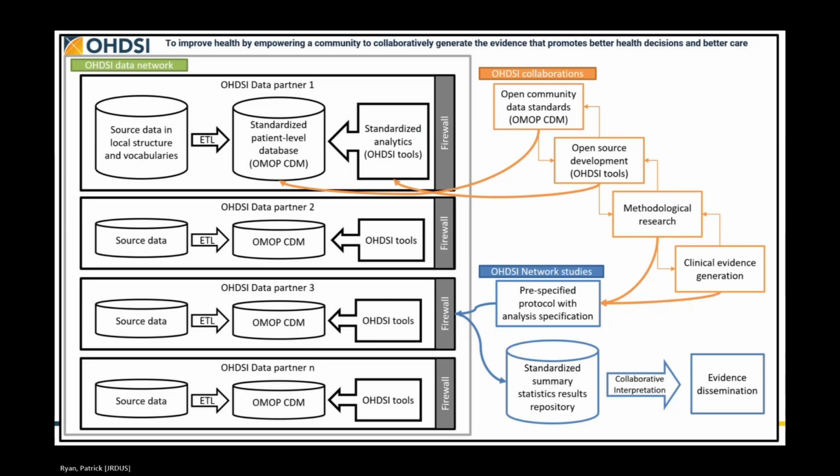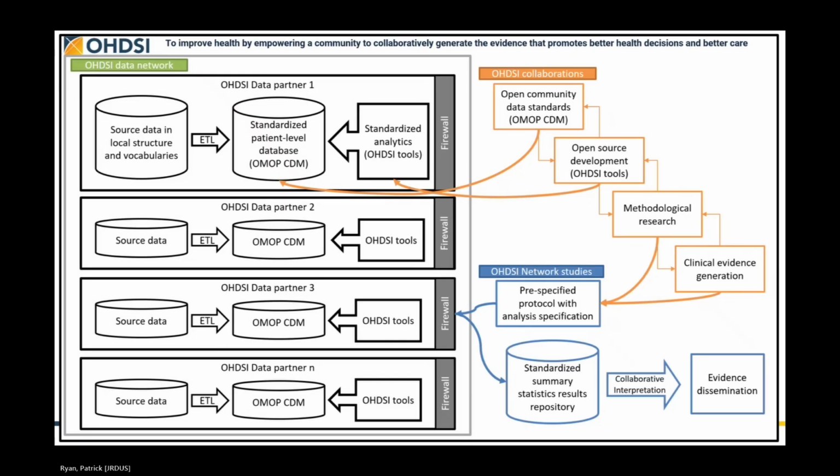I'm going to use this slide to answer. No, this is perfect. I was going to use this slide to actually answer your question. So in OHDSI, we're collaborating on 4 things. Open data standards, that's the OMOP common data model and the vocabulary. Open source development, so that's going to be your writing the R code. We collaborate on methods research, so that's like figuring out how to make the R code work, like what's the right statistical model to use, and then clinical evidence generation, like asking the real questions and answering them.